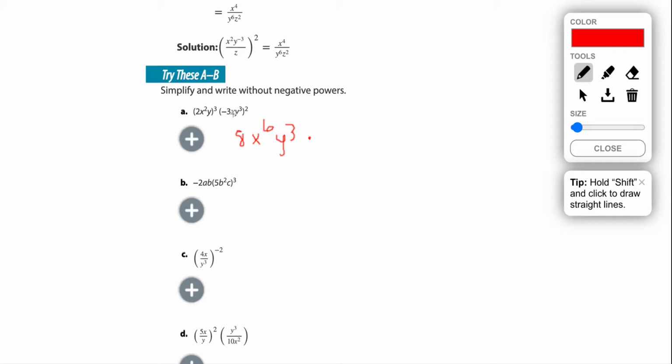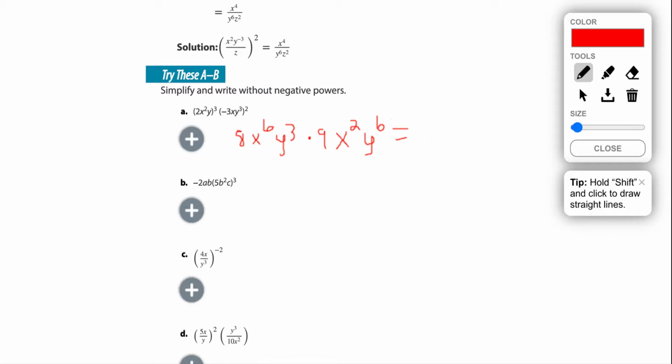Let's take this one and do the exponents. So let's do all the exponents first, then we do the multiplying, order of operations. Negative 3 squared, well, negative 3 times negative 3 is 9. x raised to the 2nd power, well, that's 1 times 2 is 2, x squared. y to the 3rd power raised to the 2nd power, multiply your exponents again when you're raising a power to a power, so that's 6, y to the 6. All right, finally, we still have like bases that we can combine.